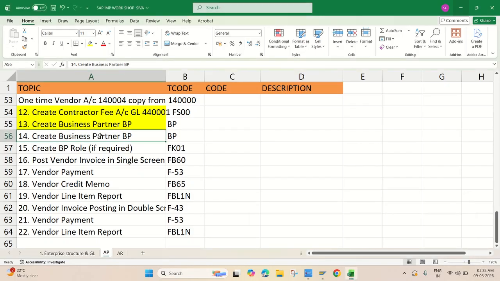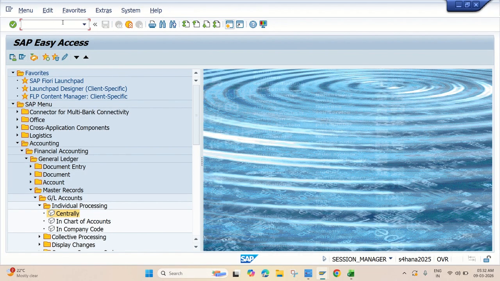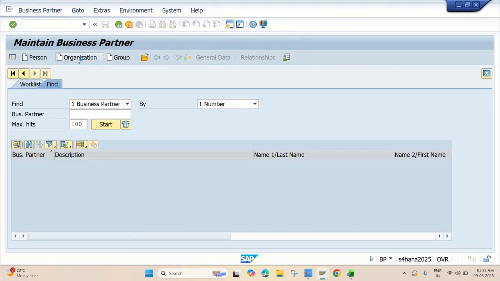Okay. Now we are creating business partner in service group. The T code is BP and also organization.